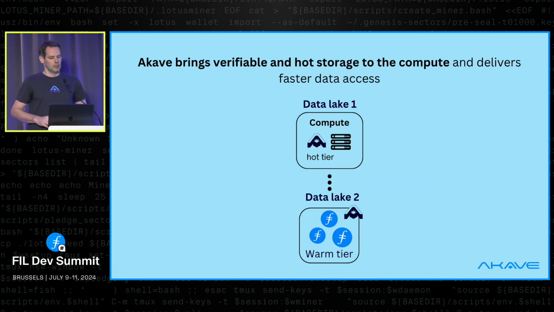Now, we have two tiers right now. We have the hot storage layer, which is our Akave nodes running as a big network of nodes together, which you can use as a data lake. It gives you the same functionality as if you put it on Filecoin as a data lake, but there is a performance difference. We're using the same data structure, so it doesn't matter where you're pulling it from; the experience is just going to be a little bit different. It's the same tiering that you use in the cloud. You have the hot storage tier, and you have the warmer tier on Filecoin where you can pull it directly from.